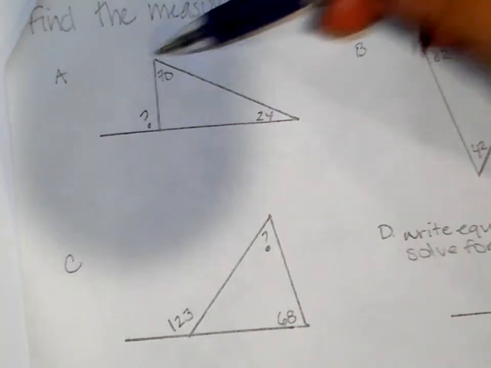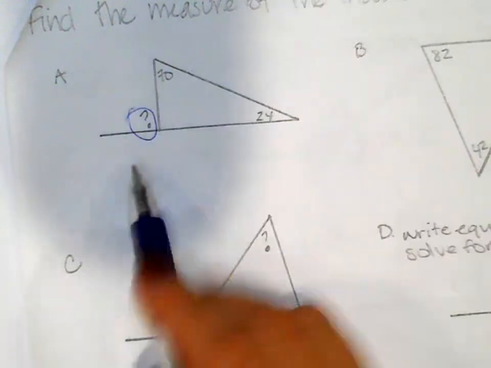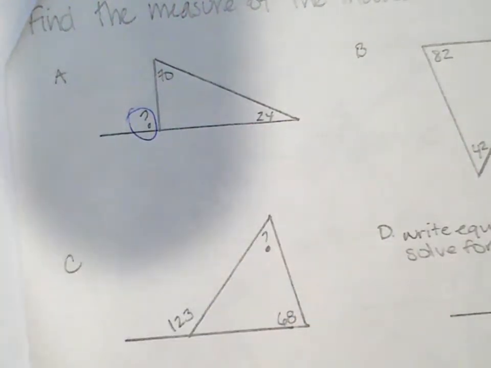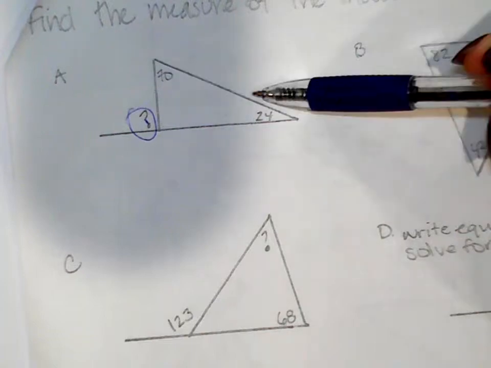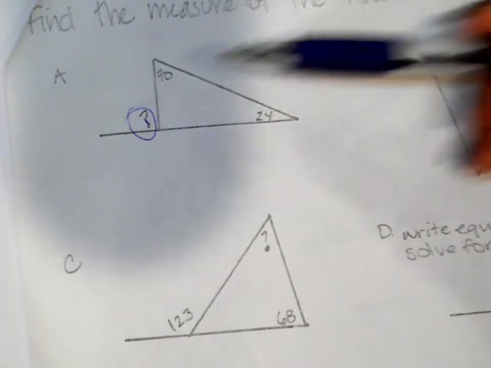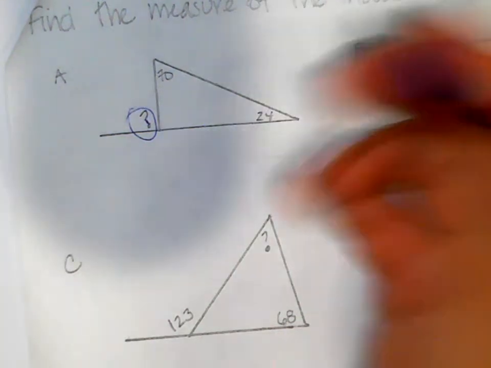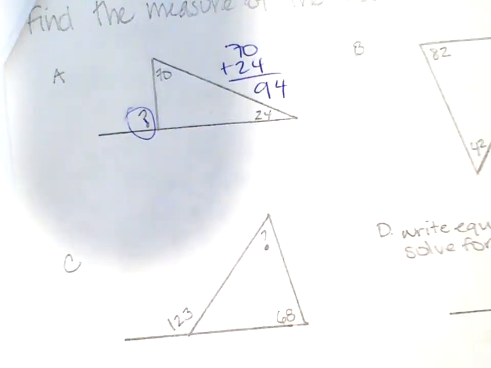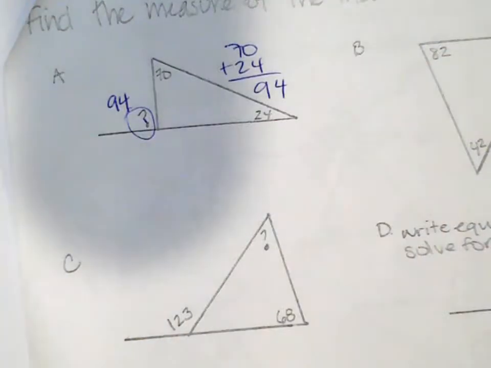All right, exterior angles. So this guy's the exterior guy. He's on the outside. You see he's on the outside of the triangle. Here's my triangle. This guy's stuck outside. So there's a couple ways to go about solving this. I'm going to show you the way that you're going to need to do it when we don't have numbers. So basically it's this plus this equal the guy on the outside. All right, 70 plus 24 is 94. So this guy out here is 94.